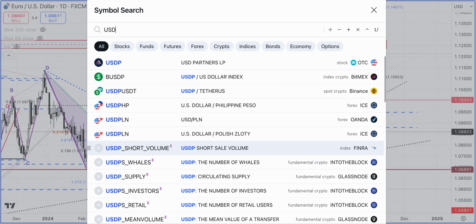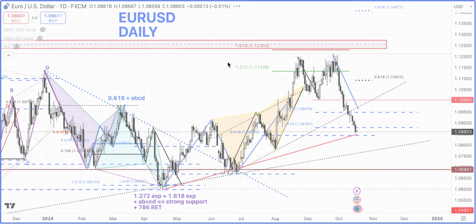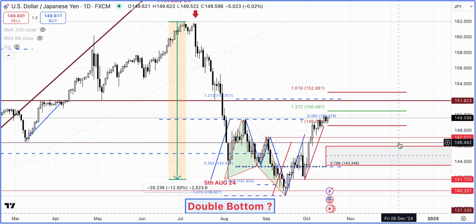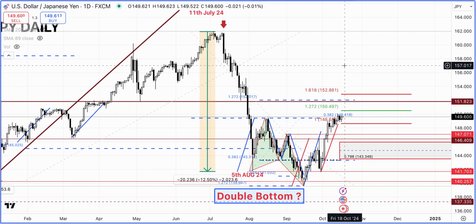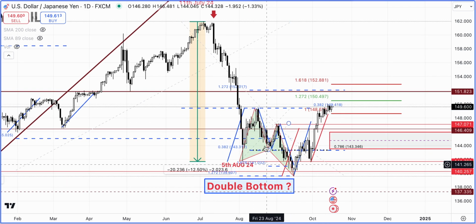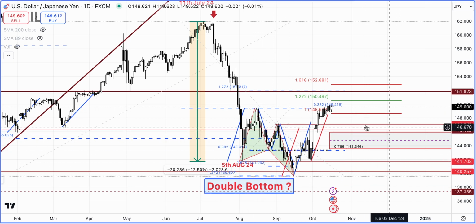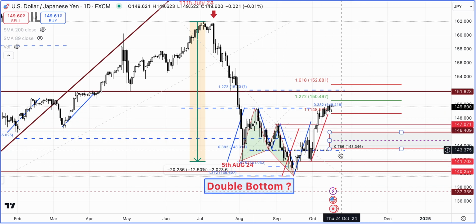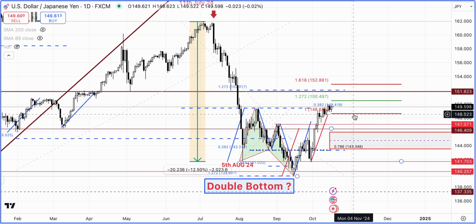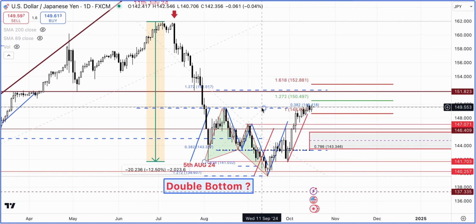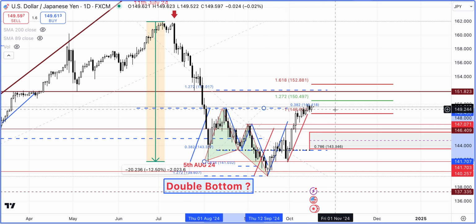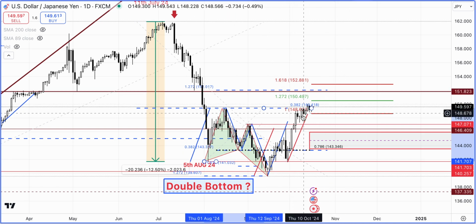And then if we take a look at the Japanese yen, so here we go. The Japanese yen has actually been depreciating against the US dollar ever since we found support from this pattern formation right here. Initially I was thinking that maybe we go about right here, which is around the 148, 149 level, but it's gone a little bit beyond that. But still, this 38.2% retracement is still there.